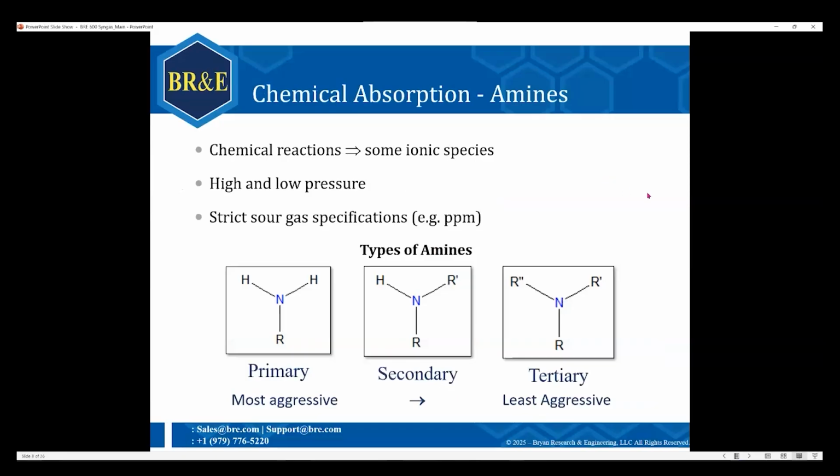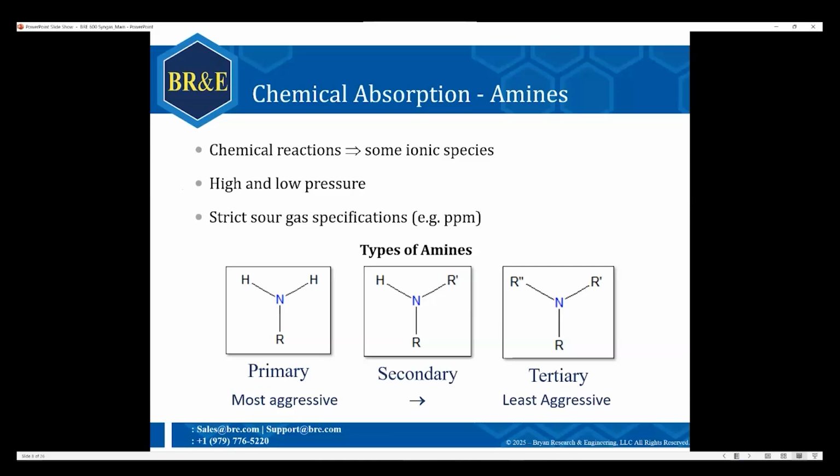All right. The first technology, which we will go through together, is chemical absorption with amines. In this case, the ongoing acid-base reaction between amine, water, and CO2 will be present. So we will use chemistry to pick up the CO2. This process works at high and low pressures.